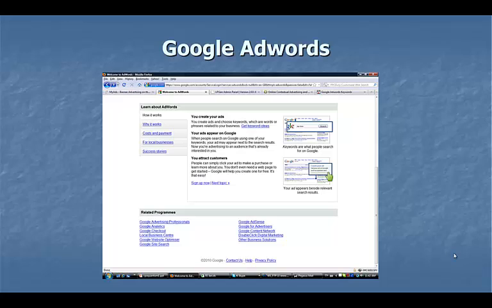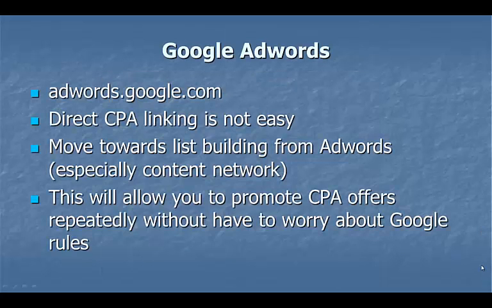They're very notorious for banning accounts, really with no explanation, or for simply a reason that they don't like what you're running. So when it comes to advertising CPA offers on Google AdWords, you have to be really careful about what you do advertise. Now, to create a Google AdWords account, you basically only need $5, and if you go to adwords.google.com, that is where you can create an account.